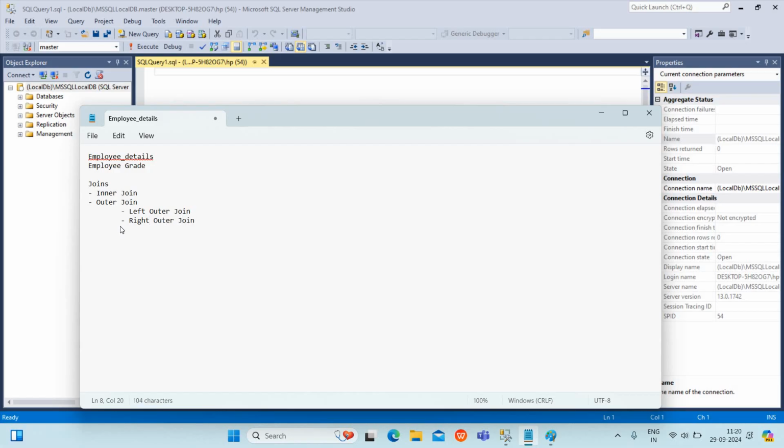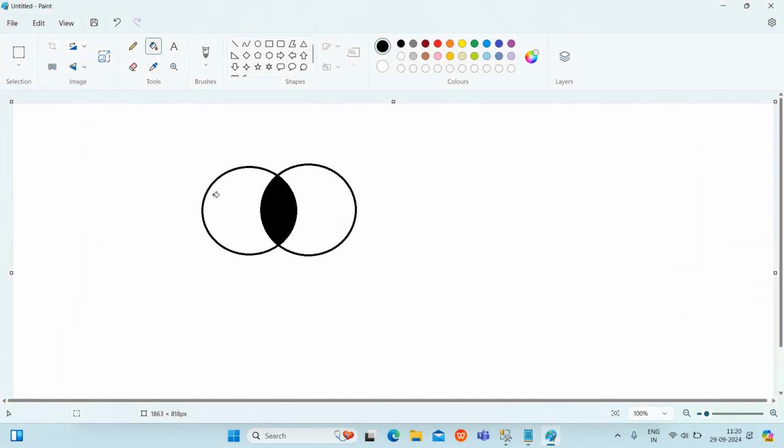Now let's understand the joins through a particular diagram, called sets and subsets. If you see this diagram, this is the first table and this is the second table.